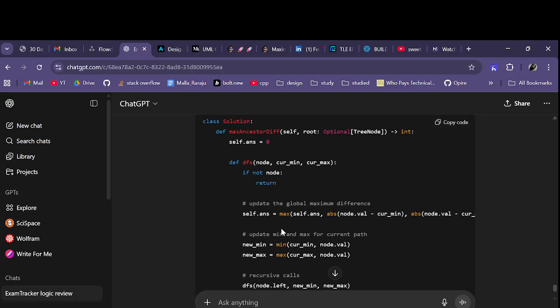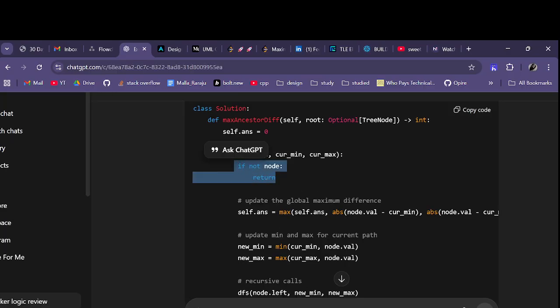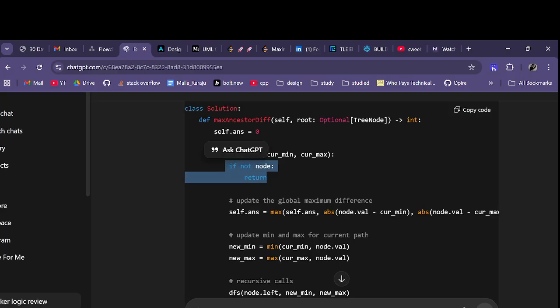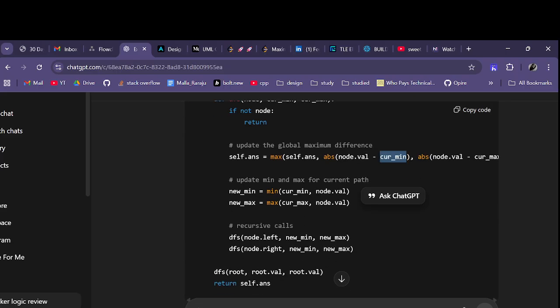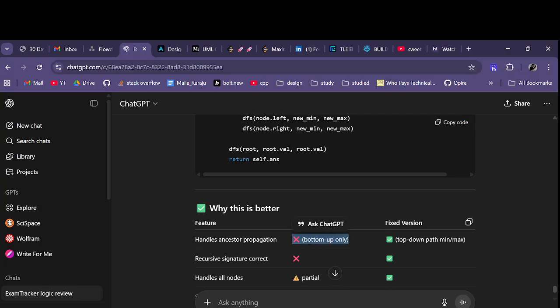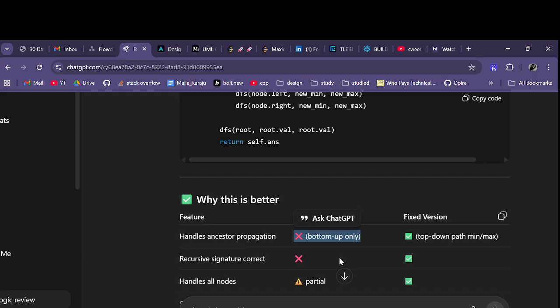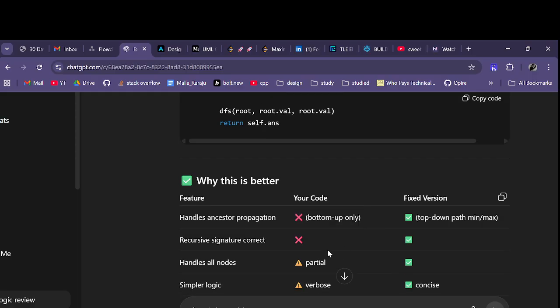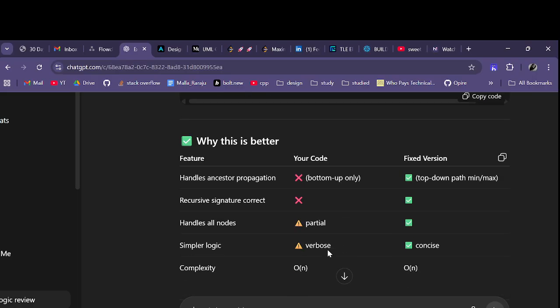So let's see what it is doing here. If not node, it's returning nothing. Then it takes the absolute of node value minus current minimum. Oh, it is passing the current minimum in the call itself. Minimum. And simpler logic, concise complexity.